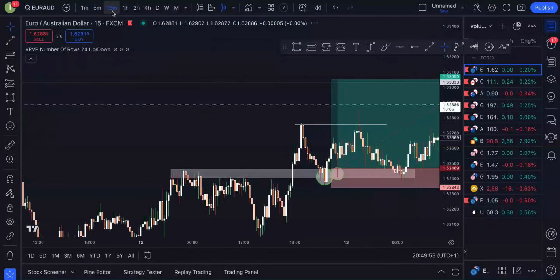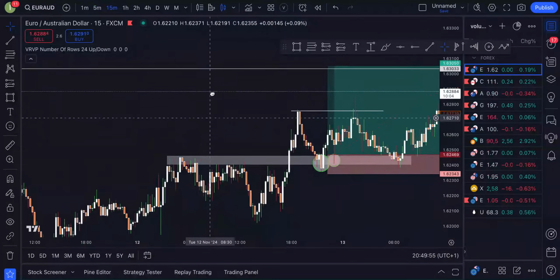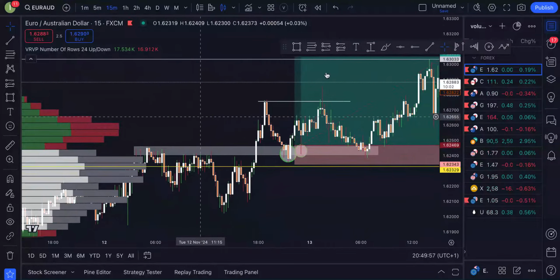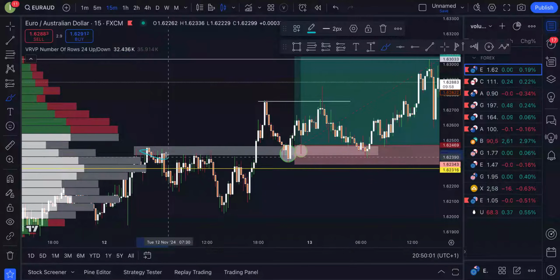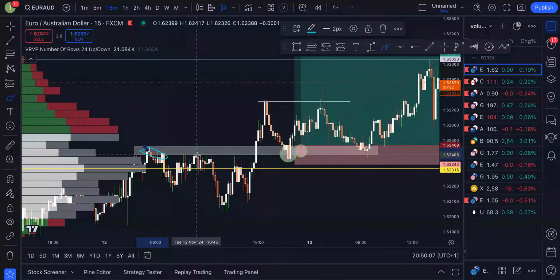There was also another zone trading setup today on Euro AUD. Remember, it's the same pattern for zone trading. First, you have your build up. What is the build up? The build up is price rejecting from a zone. That zone might just be price moving randomly and suddenly stopping somewhere. So this is your build up, right?